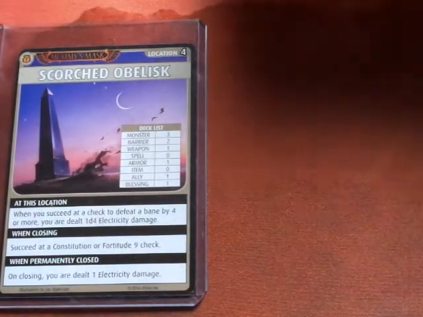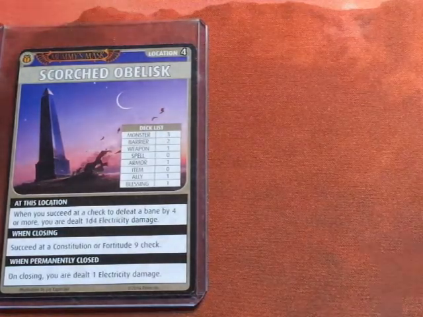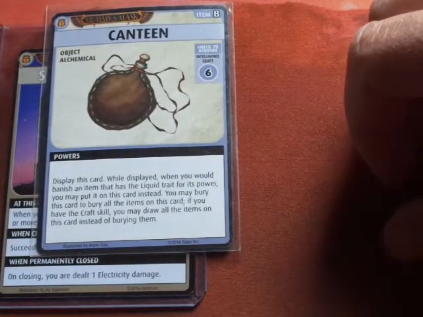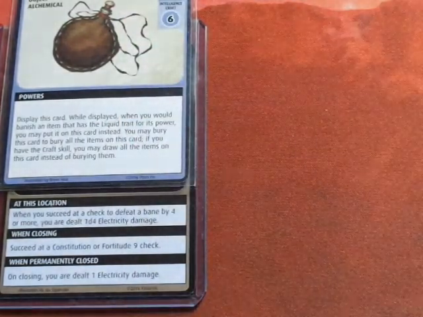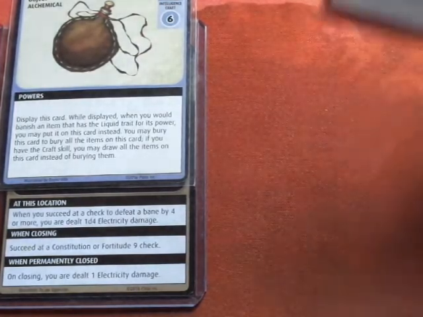Damiel likes his hand. Advancing the blessings deck, it's a blessing of the elements. The first thing Damiel's going to do is play the canteen. This is a really great item that allows him to reuse his alchemical items that have the liquid trait. So go ahead and put that out there. Then look at the hand, it's all set. Let's go ahead and explore.